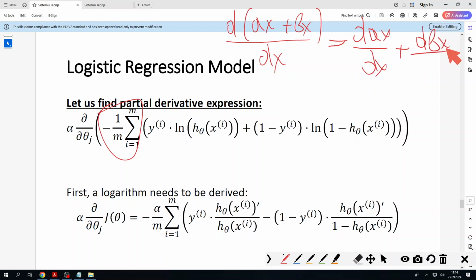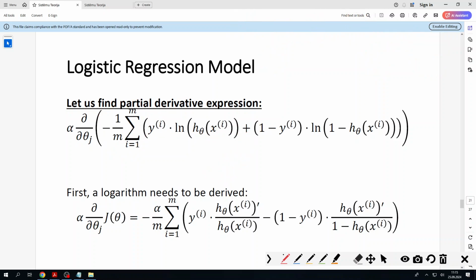Yes, and it's going to be exactly the same. So this summation really works. Then furthermore, you can actually put this a outside and this b also as well, because this is a constant, which we do here as well with this minus and all that other stuff. So with that in mind, what we need to do now is to calculate separately this logarithm derivative and separately this one. Yes.